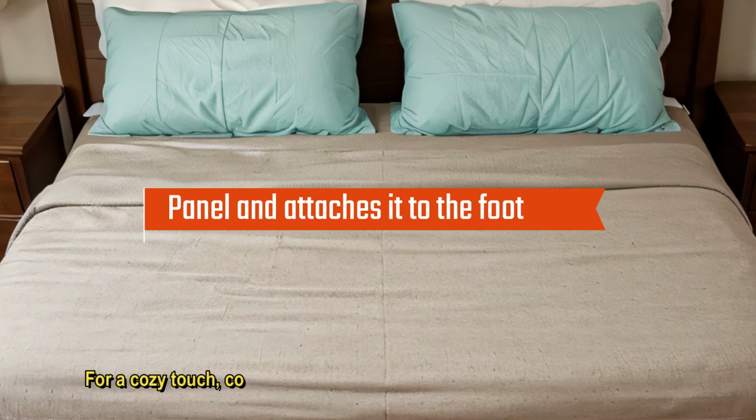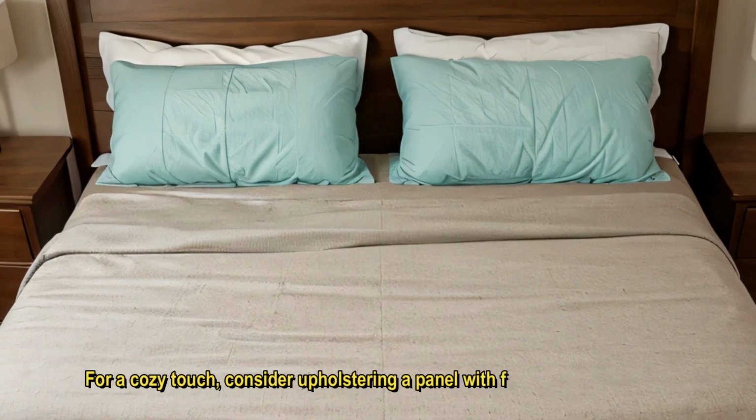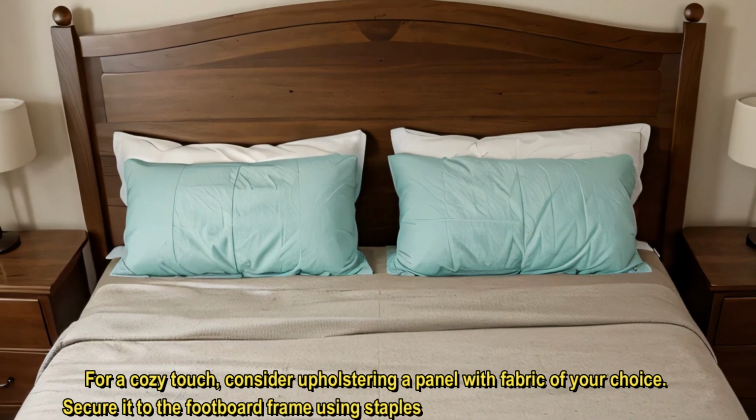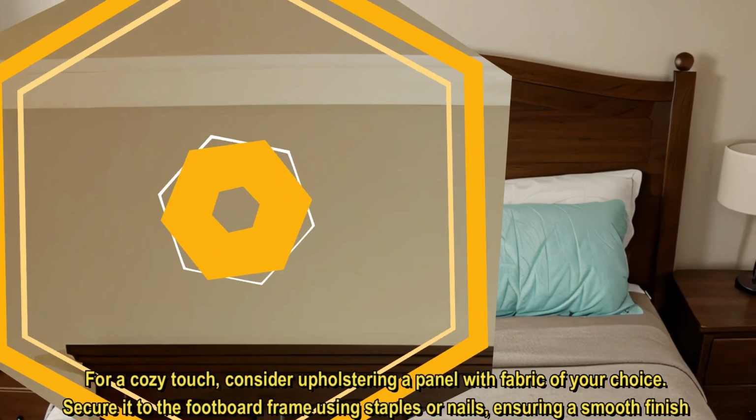For a cozy touch, consider upholstering a panel with fabric of your choice. Secure it to the footboard frame using staples or nails, ensuring a smooth finish.